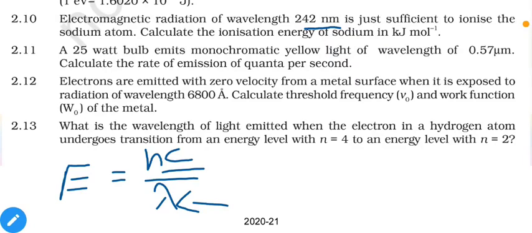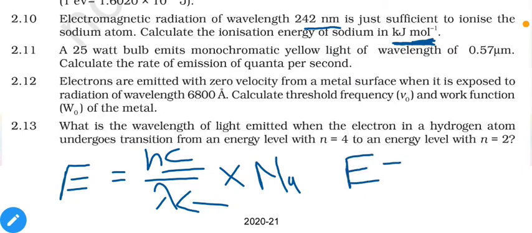From this calculation you will get the energy of one photon, and our answer should be per mole, so simply multiply the energy value by the Avogadro number. Or you can directly use the equation where the energy of 1 mole of photons will be obtained directly, which is N_A hc upon lambda. That means we are adding the Avogadro number directly in our equation. So you can use this equation to calculate the energy directly.